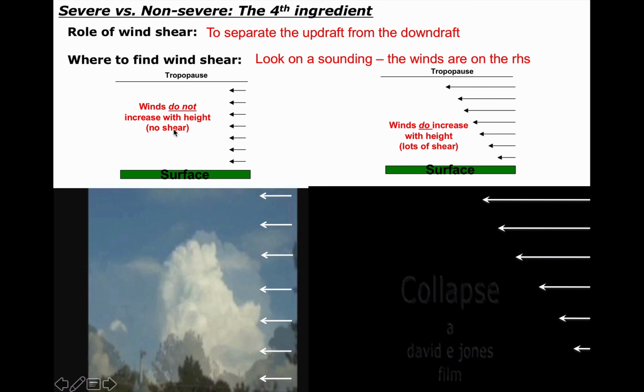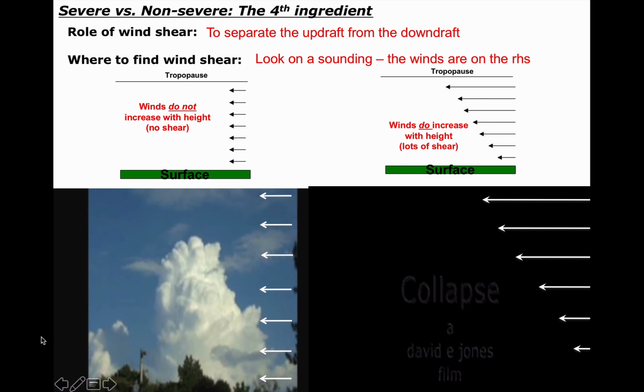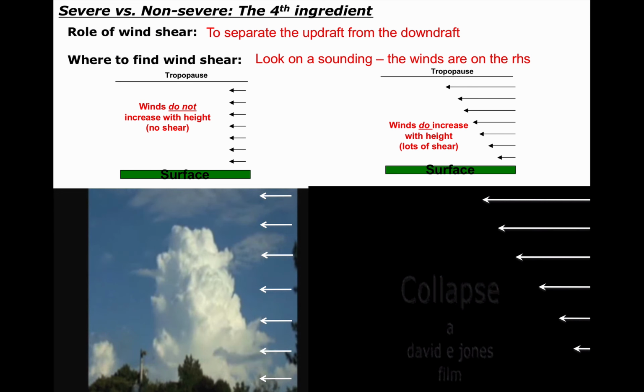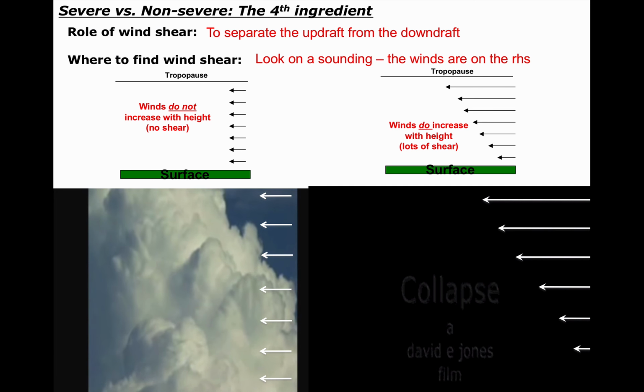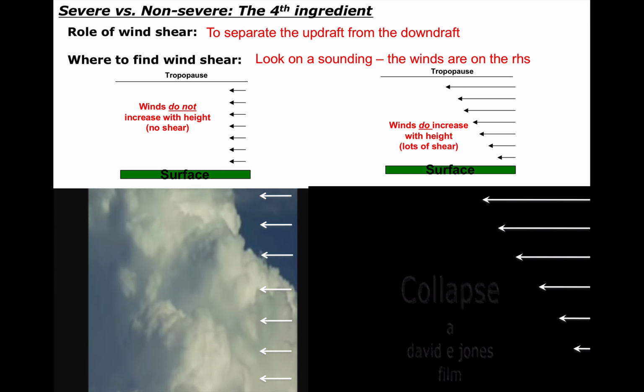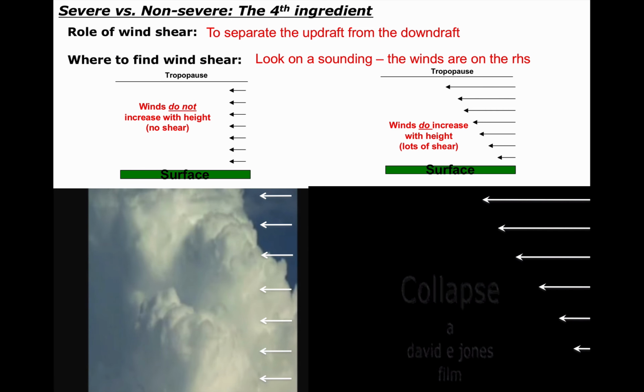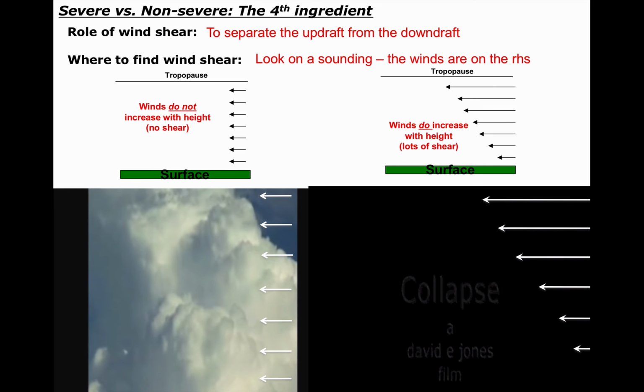There's no wind shear. When that happens, thunderstorms do this. They develop vertically. See it? See, there's the rapidly rising updraft. But the problem is there's no wind shear. Nothing's pushing that updraft downstream. It's just going up. Boy, it's beautiful. Rising turrets of parcels of air accelerating upward in the destabilized atmosphere.